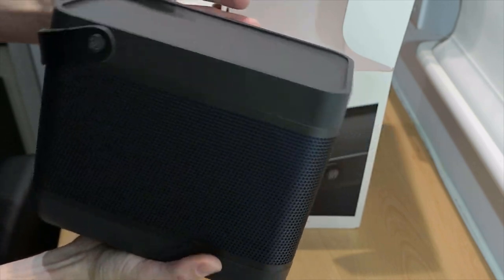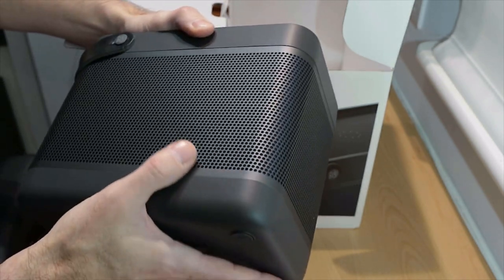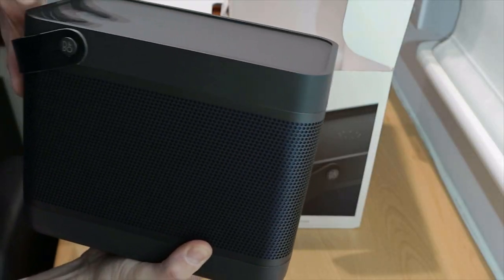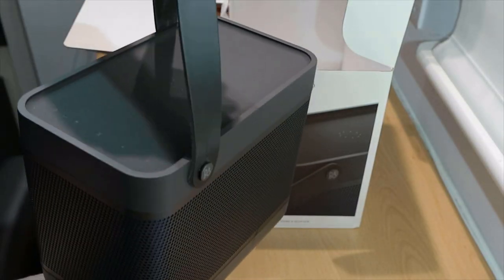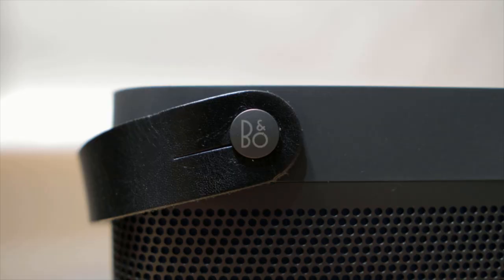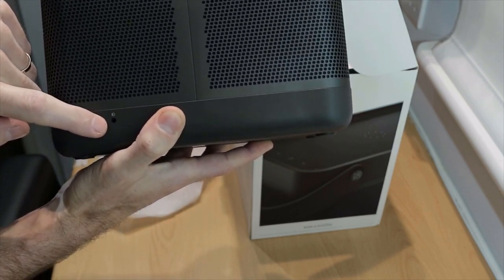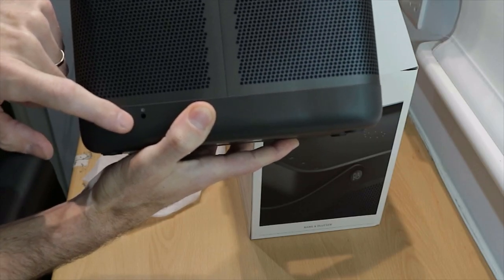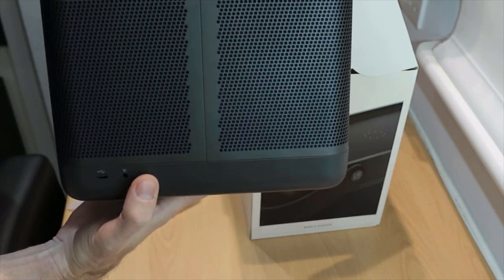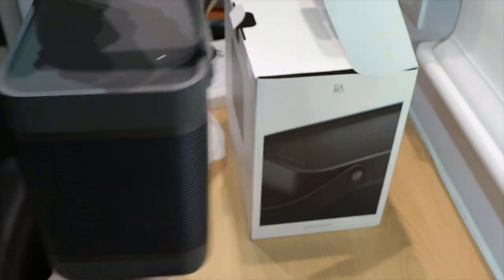I'm really seriously impressed with that. There's a weight and a heft to this speaker — it's got soft rubber pads underneath to stop it marking a surface. The blue just shimmering through the holes looks incredible. We've got this high-quality black leather strap which is really nice; it just feels solid, sturdy and well put together. I'm very, very impressed, and very happy to see that the 3.5mm mini jack audio input socket has also been kept on the Bealit 20, as it has been a mainstay of the previous models — Bealit 12, 15 and 17 — greatly increasing the versatility of the speaker.